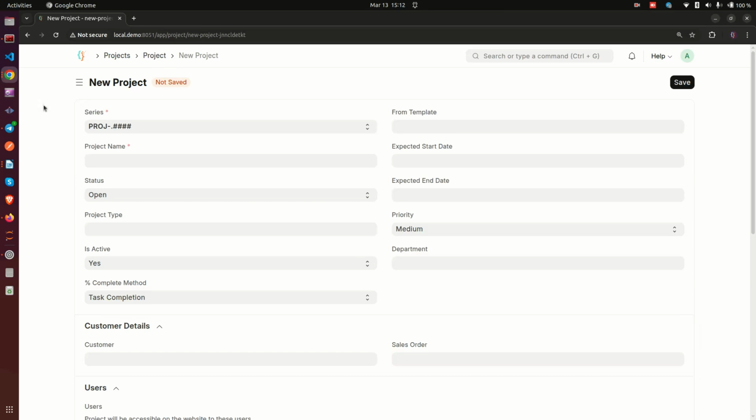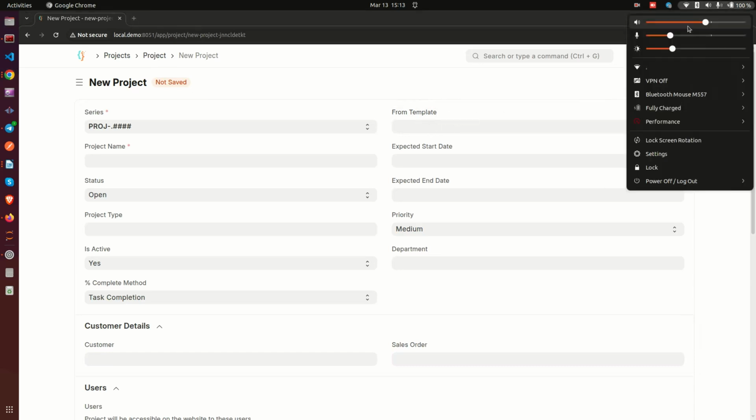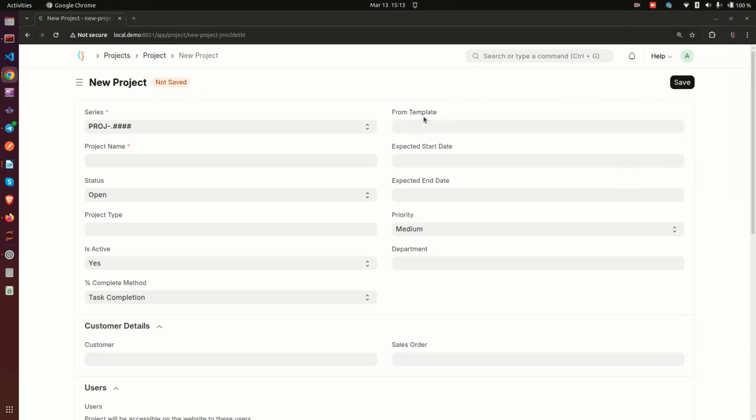From template. Oh yeah, so let me go back here then. So the template, what I was saying about the template is that the template here helps us to group those features of a project that are shared by other projects. So for example, if you have a group of projects, or even if maybe it's not a group, but they are projects that are sharing the same features, like maybe the tasks look like they are the same, maybe the people working on them look like they are the same. If there are things that you can group and say that these are applicable for project A, B, C, and D, you can create that as a template here. And let me increase the writing here. That way you can be selecting that template here when you are creating the project, and it is going to inherit all those features of that template.